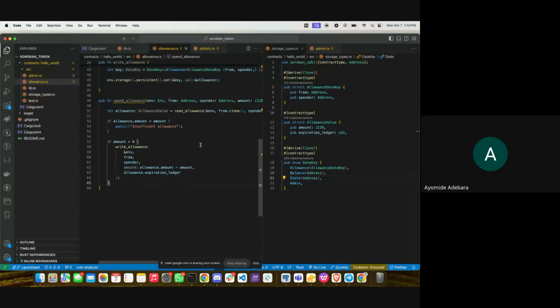So right now, the next thing we want to do is we've created the admin.rs, we've created the allowance.rs, we've created the storage types.rs. The next thing we want to create now is balances.rs. But before we proceed, I hope everybody really understands.